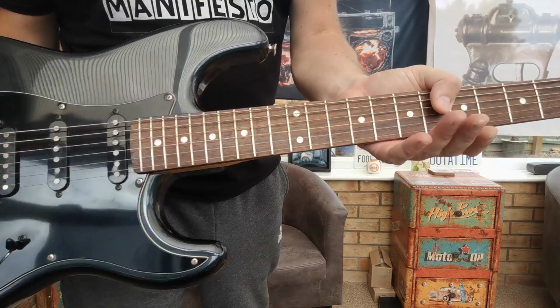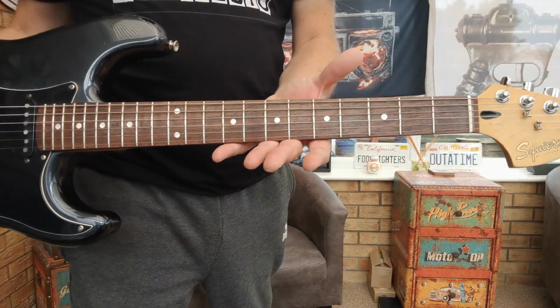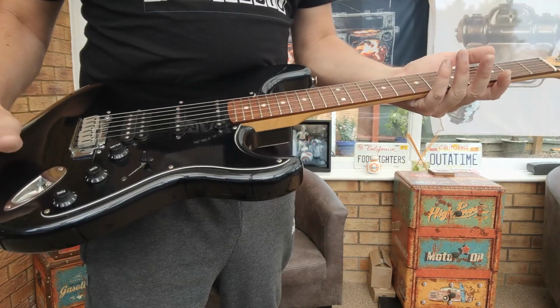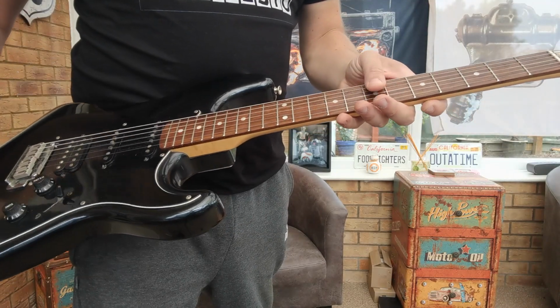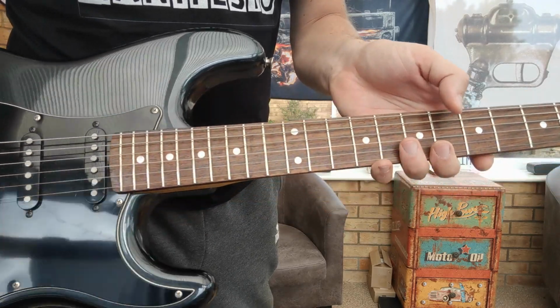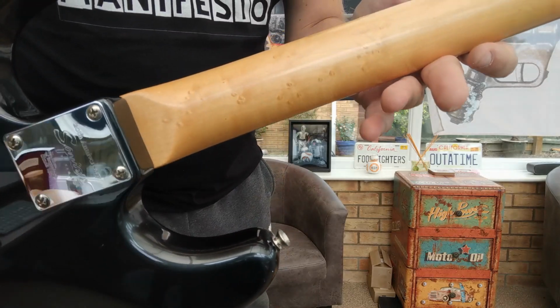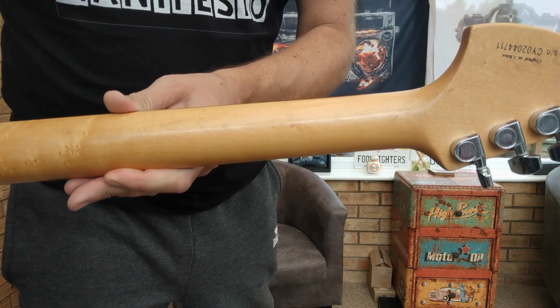Onto the neck, 22 frets, 25.5 inch scale, so 25.5 inches from the nut to the bridge. Medium jumbo frets, 9.5 inch radius. It's got a really nice rosewood fingerboard. The frets are immaculate. This guitar's hardly been played. Got some nice bird's eye markings on the back of the maple neck there.